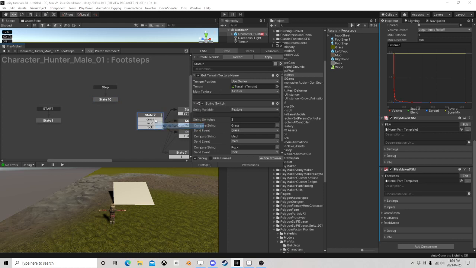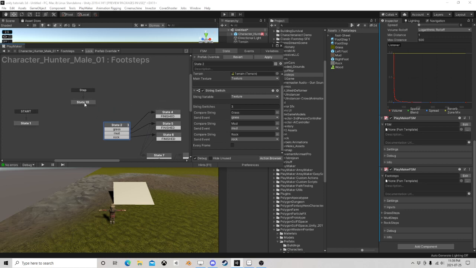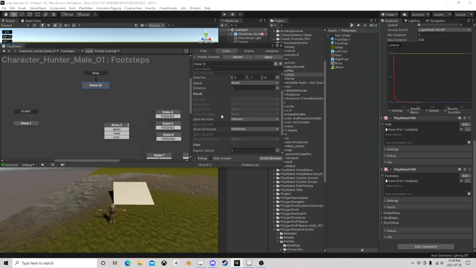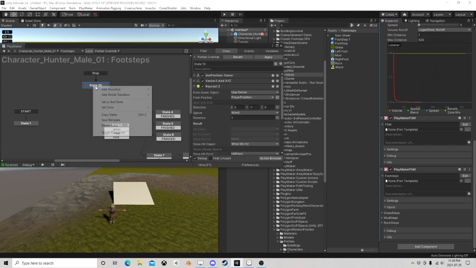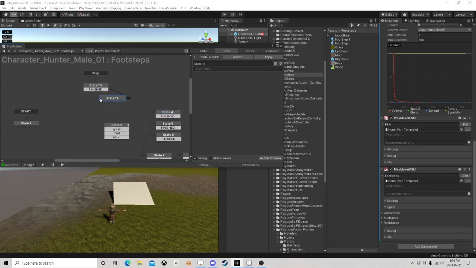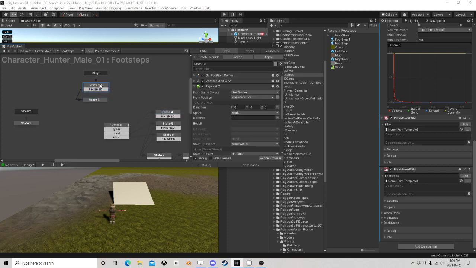Get rid of that. This is the head of our terrain system. So how can we tell if we're on the terrain? All right, let's just come down here. Use this one to collect all our data.